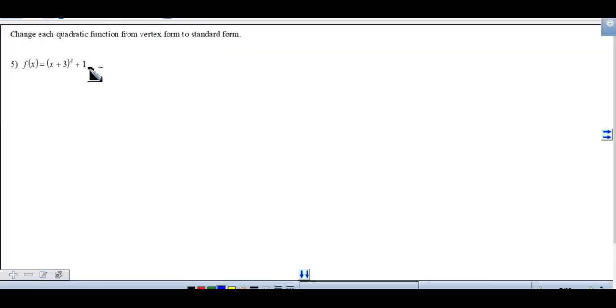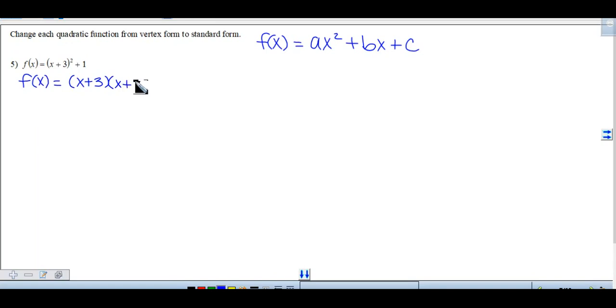All right, so now we're going to talk about how to take a quadratic function and change it from vertex form to standard form. We're basically just going to be expanding this equation. We want to get rid of any parentheses so that our standard form equation looks like this: ax squared plus bx plus c. So if you see a parentheses squared, you need to write that parentheses down 2 times. In order to solve this part of the problem, we can use the FOIL method, or you might choose to use boxes.